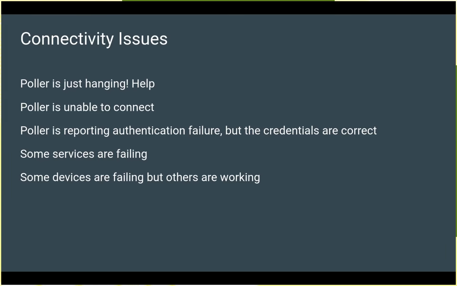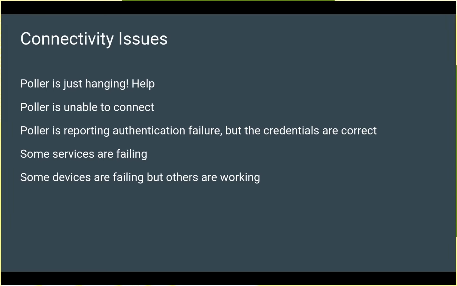There are tons of different options for various situations, and you may be a person who needs to use one of those specific options. In general, if your SSH works, the poller should be able to connect. If you have given the right credentials, the poller should be able to connect. It's possible, for example, that your poller does not have a route to that particular network. You've got to make sure, again, that if your SSH works, this should work pretty much as you expect.